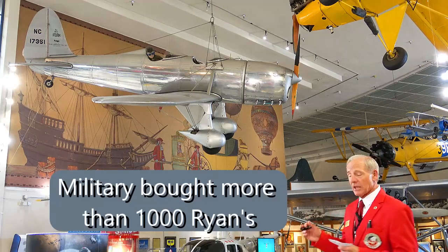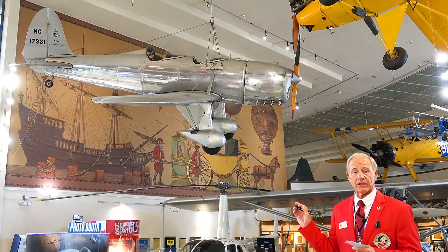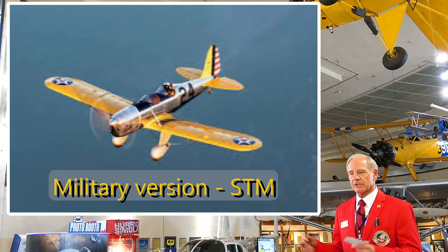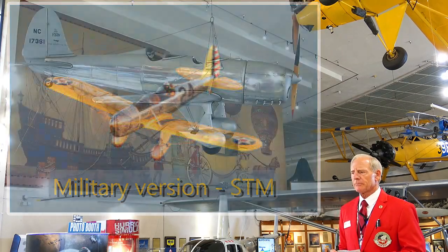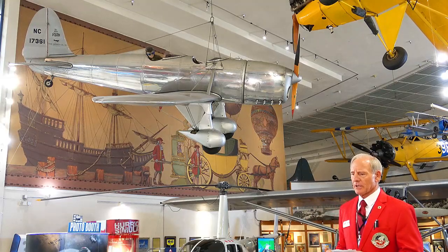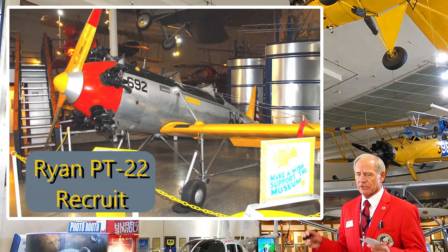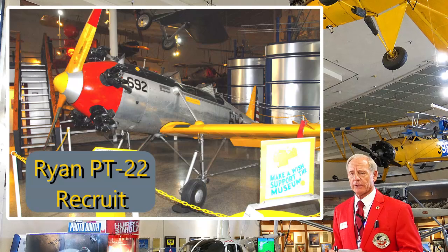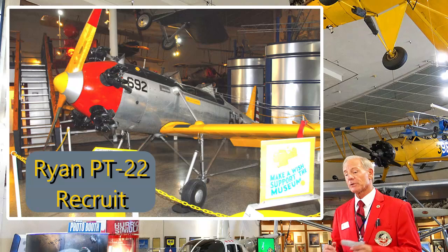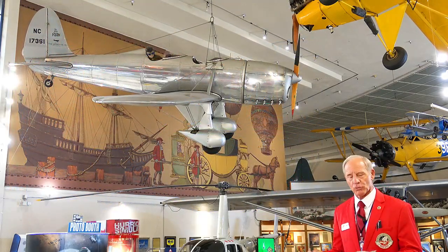The STA, the A stood for aerobatic, so this plane is an A model, which was stressed for some level of basic aerobatics. The military version was the STM, and that stood for the military version. Later on, Ryan continued to evolve pilot trainers, and as a result, it ended up building what was known then as the PT-22. We actually have an example of the PT-22 pilot trainer at our Annex Museum at Gillespie Field. So if you ever have the opportunity to get over to Gillespie, you'll see later versions of this which kind of evolved into the PT-22, and they called it the Recruit.